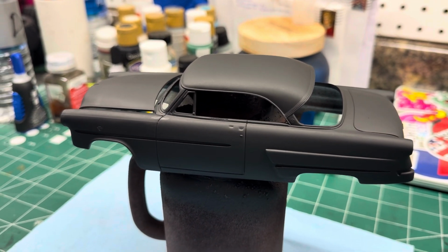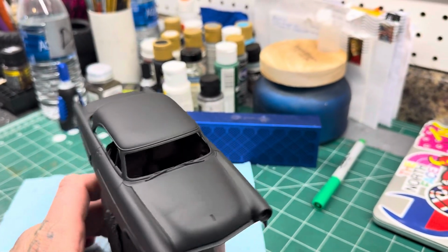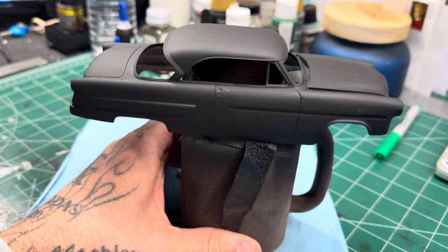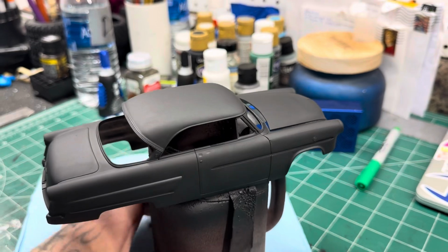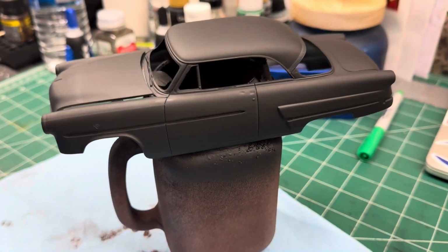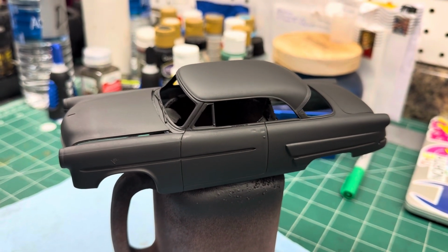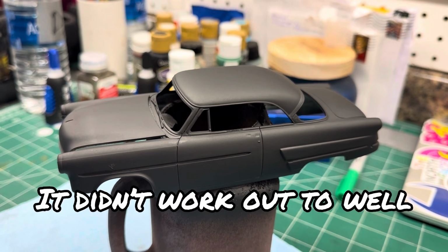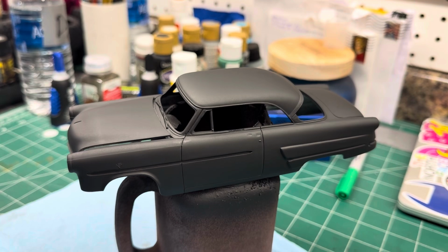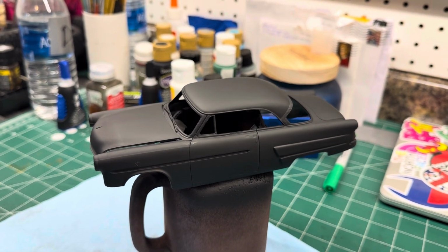All right, flat black. God, I just love the color of flat black. Any flat colors, really. Love it. But that's not what this is here for. I'm trying something. So, here we go. Gotta figure out where the hell I can look for this. Okay, I'll be right back.